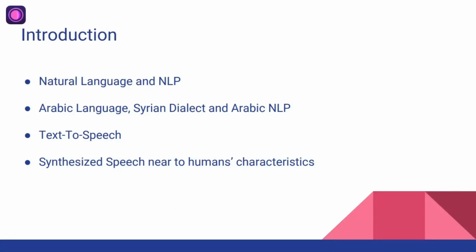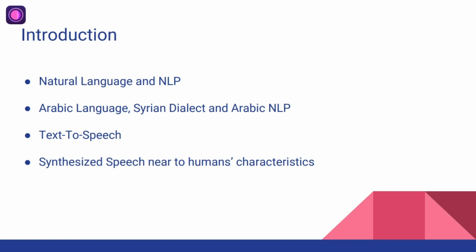Let me start my presentation by saying that natural language is any communication system that happens without any intentional human design or planning. This system could be written, spoken, or even signed. And NLP is the idea of integrating natural language into technical applications, such as extracting text from images or transferring text into audio and vice versa. Even though natural language is a common worldwide concept, not all languages get the same interest from NLP. And the Arabic language is one of these languages, unfortunately.